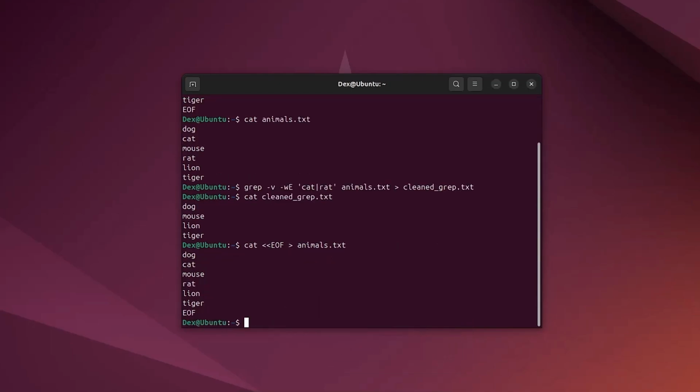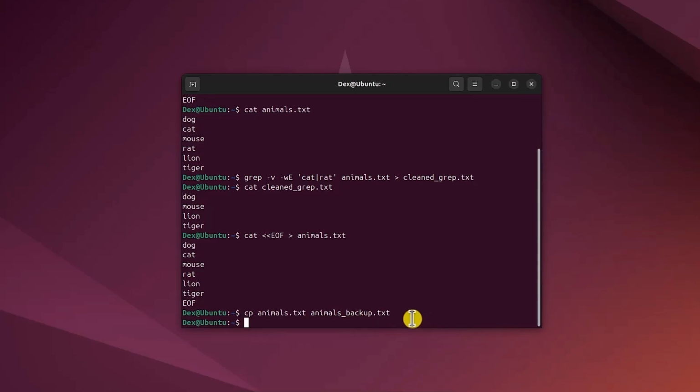Now let's try the second method. Now in the second method, before removing anything, the first thing that you have to do is create a backup of your text file just in case. So just simply enter the prompt given to you in the description box below and paste it right over here. Now again, make sure to remove the text file name that you have and make sure to add your text file name right over here.